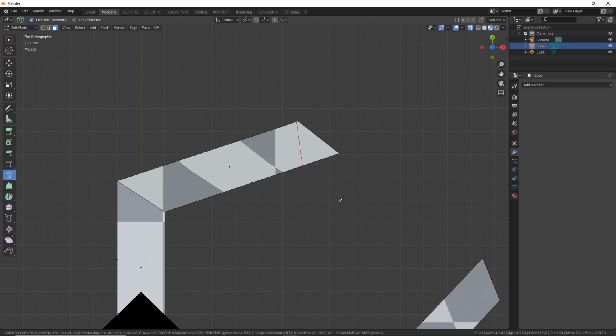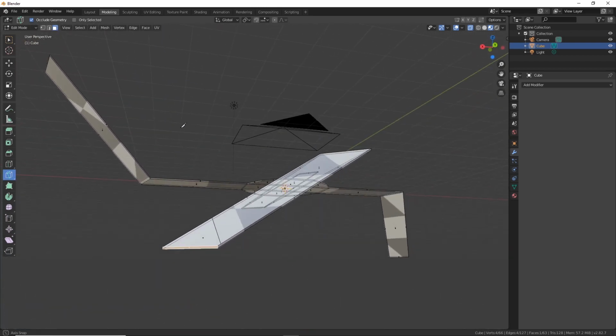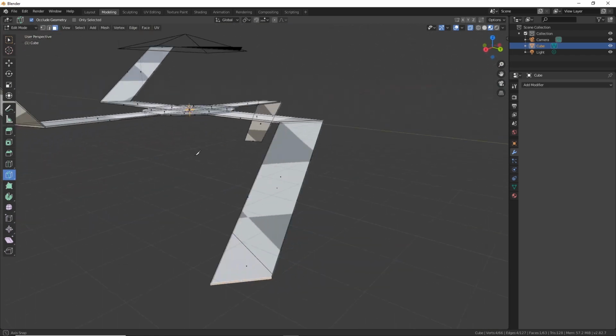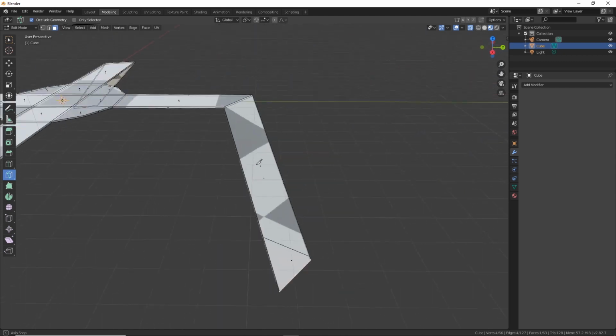Oops. What I want to do is hold it, constrain it on the Y or X. Let's see. Start the click, hit Y. Nope. That's close enough. But that made a cut that then if I tried to extrude off that would go at a weird angle.